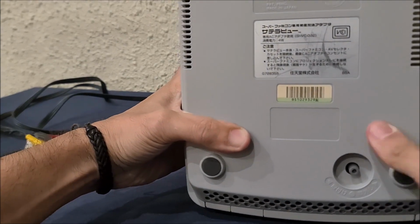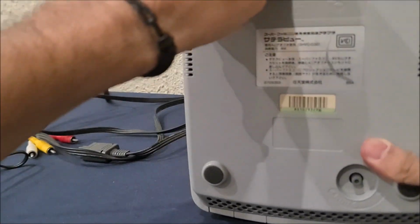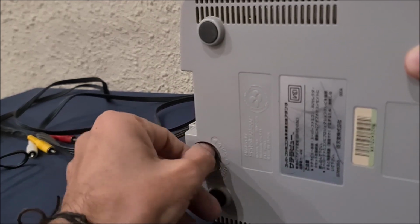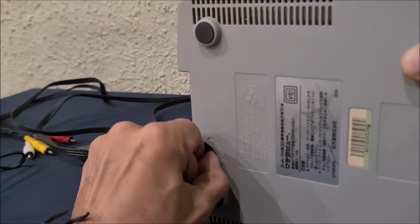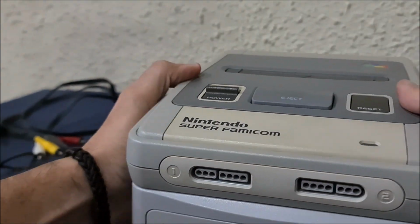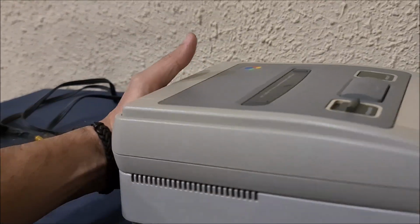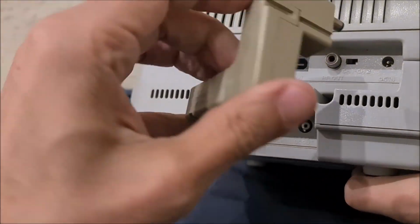So the first one, no, still need a little bit more. Okay, perfect. Now we have the next one. And almost ready, I think. Okay, perfect. So we have the Super Famicom and the Satellaview hooked up. Perfect. Here we can see the connectors.